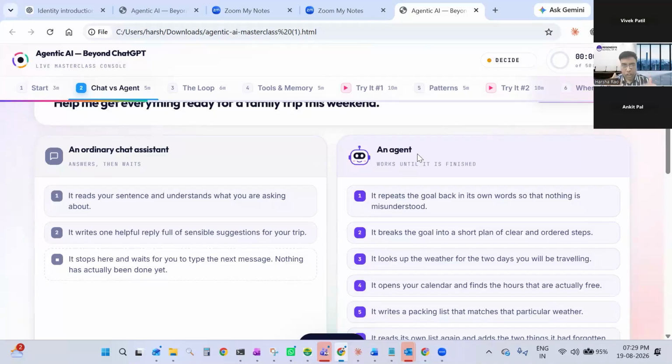So that is an AI agent. You have to decide how you want to use your AI, whether you want to use it just for simple question answering, or you want the agent to work for you end to end. To win the game is the ultimate goal of the agent, right? Yeah.